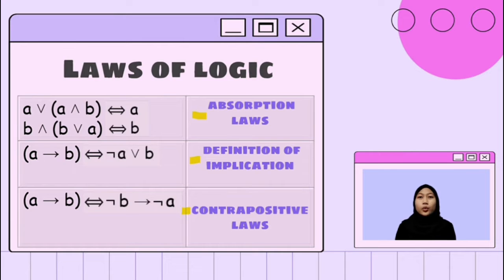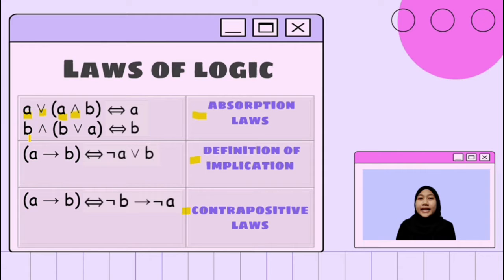is equivalent to A. Why? Because we have the same variable, which is A, whose position is next to each other, and also we have two different signs, which is and, or, between the variable of A. So let's see another example.